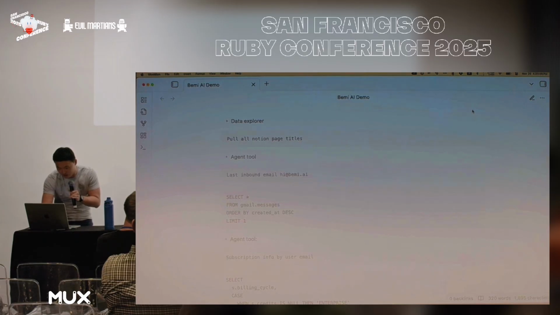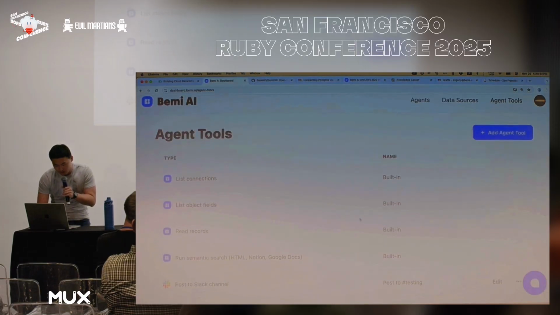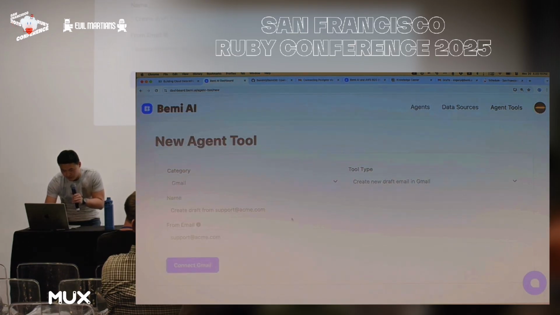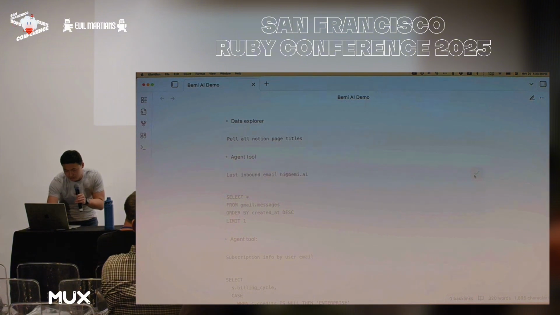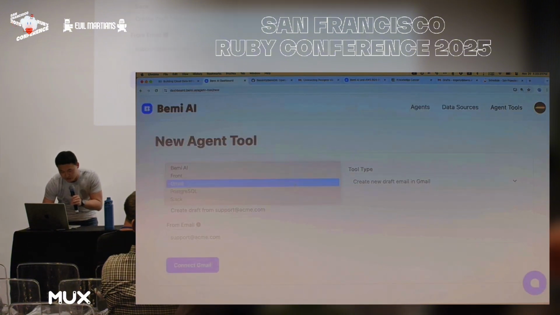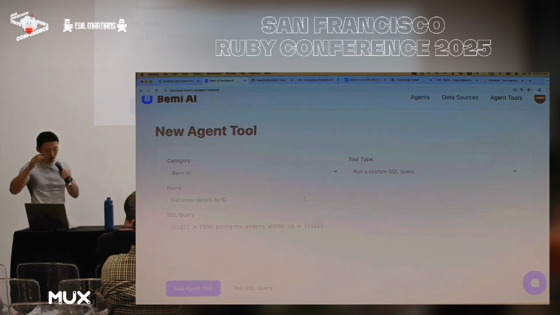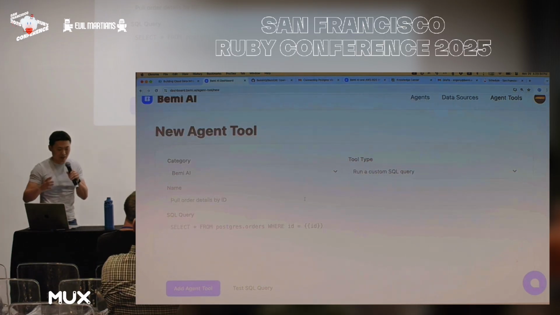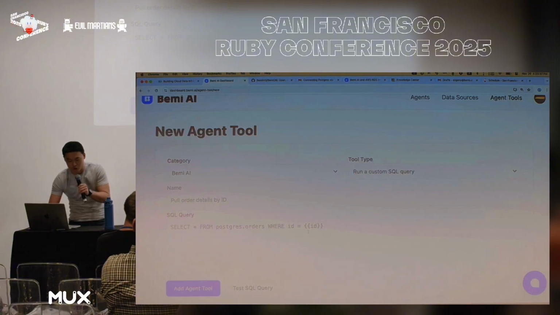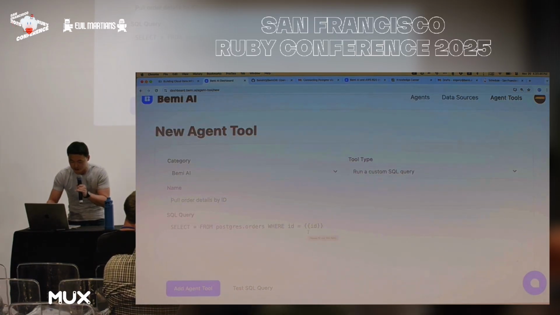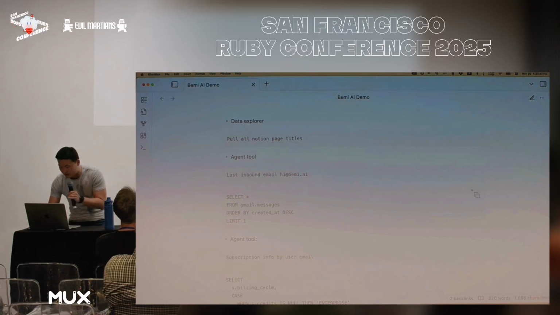The next step is to enable some agent tools. Let's say I connect my Gmail account. No, actually, let's start with something different. What we can do is describe and specify SQL queries for the agent to run. So now it's not this weird situation where the agent performs different operations depending on how it may think to execute and run all these queries.